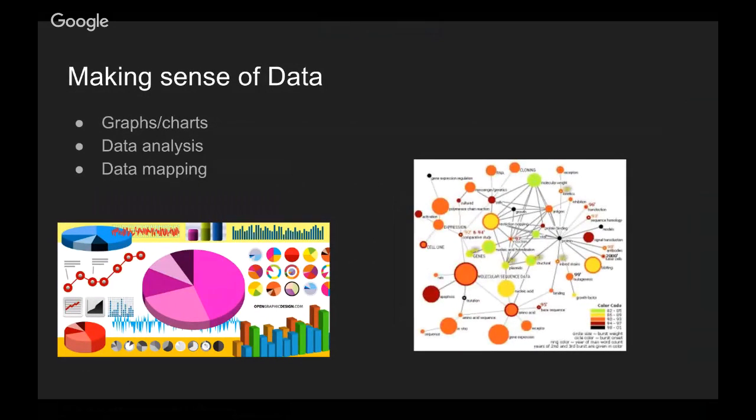So another way to make sense of data is by visualizing it, making it a visual presentation. We can do this with data mapping, which is common for businesses. What you'll see is all the different data points and data storage and how they relate and their connections to one another. And for a data analyst, this is very useful. This chart right here is very useful.